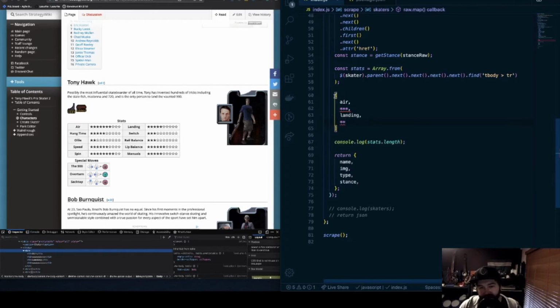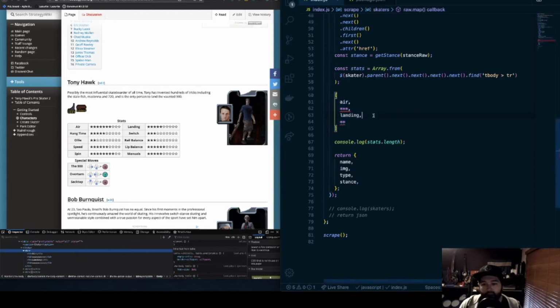So this is kind of what we're getting back from each row of this stats array. So if we were to iterate over the stats array, each row would be an array like this. So air, numbers, landing, numbers, and then the next array would be hang time, numbers, switch, numbers, and then the next array would be ollie, and so on.